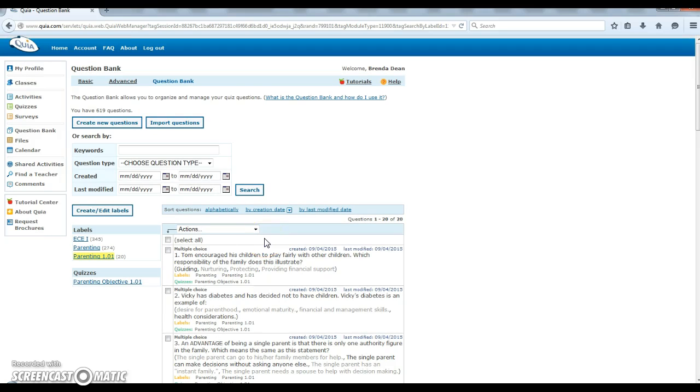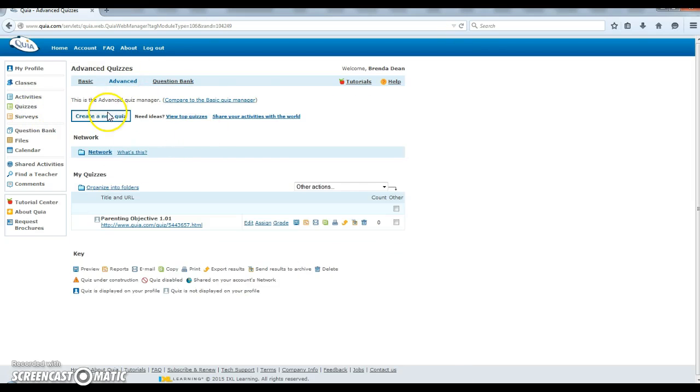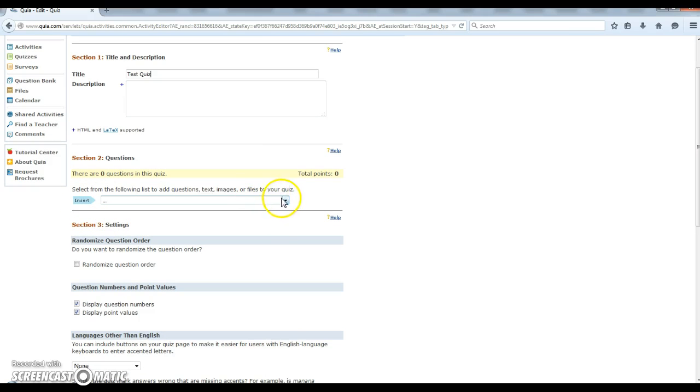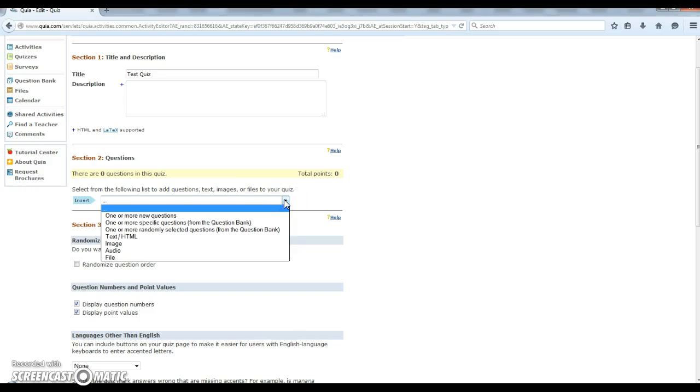If I go over to my quizzes once again, and I go to create a new quiz, and I'm just going to call this test quiz. Okay, so now I'm going to click insert, and I'm going to say one or more randomly selected questions from the question bank.